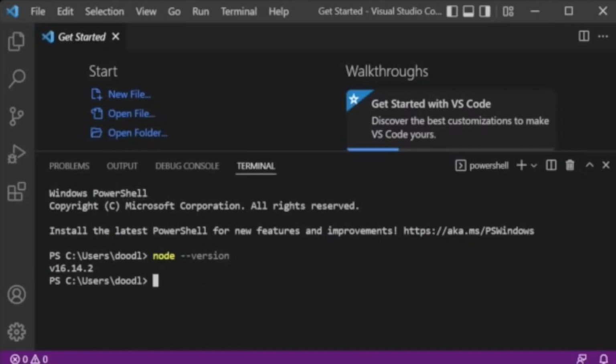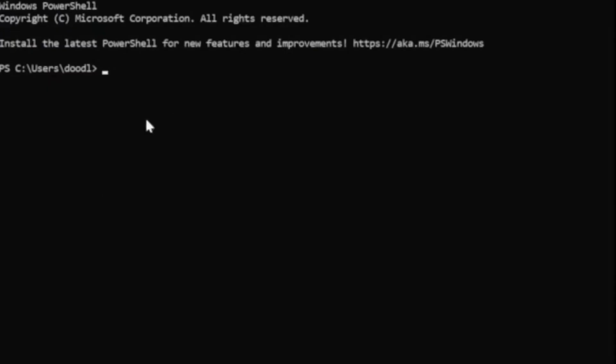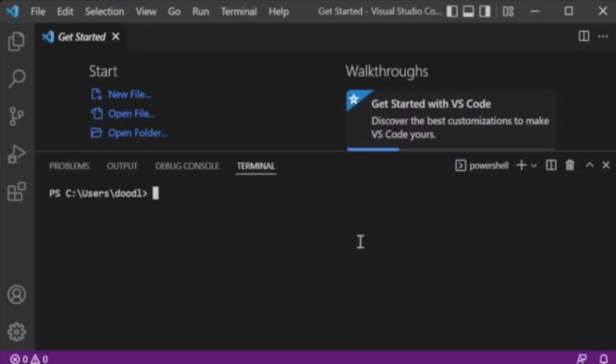If you want to work with Windows PowerShell, you absolutely can. In fact, if you want to be a total hardo and write all your code through Windows PowerShell, you can absolutely do that as well. However, we're actually not going to be working with PowerShell. We're going to be using a tool that makes our Windows environments more like Linux. The reason that we're doing this is Linux is the standard for most development environments, and having everybody work on a very similar setup will make the rest of this course a lot easier for everyone to interact with each other, no matter what coding environment they're working on.